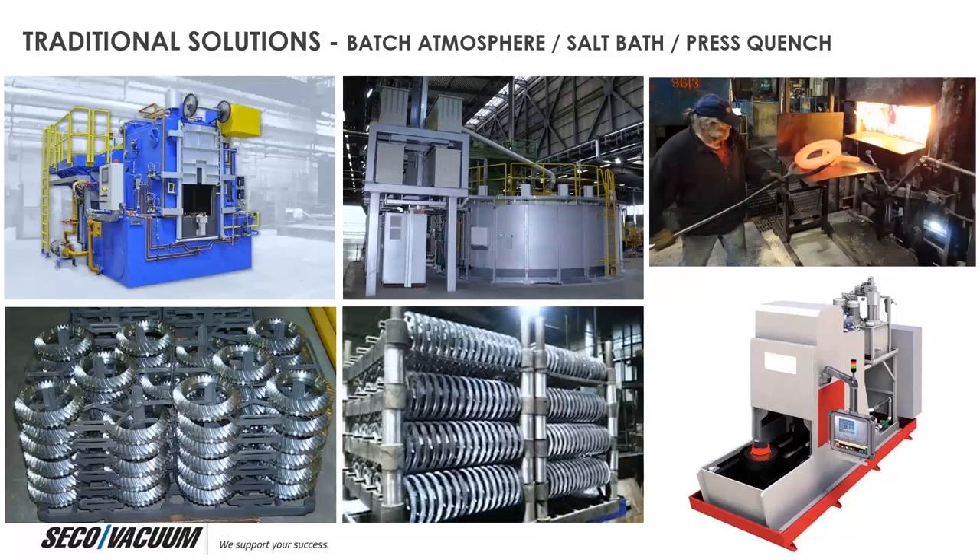To address distortion issues specifically, press quenching can be used on parts such as case and through hardening of gears, rings, and bearings — parts that are very sensitive to distortion when hardening. Press quenching is good for thin cross-sections and parts with large dimensions, making it pretty flexible. Press quenching can give quality features where the AGMA class difference can only change one level from its green condition to post heat treatment. Since it performs hardening on individual parts, its results offer dimensional stability and good repeatability.